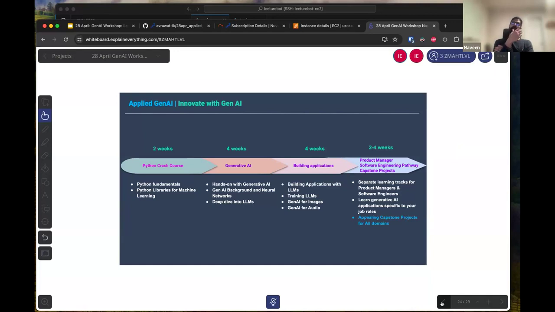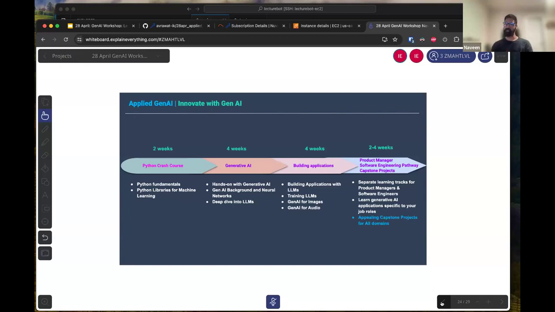But it's not about understanding the core basics of transformers or neural networks, or how to go build a GPT class of models. So that's the distinction. So it's more of an application oriented kind of course.